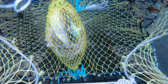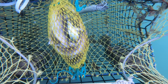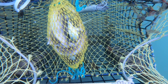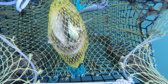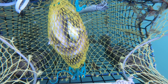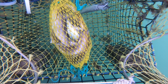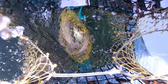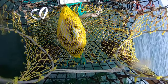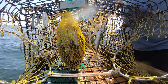As we're pulling up the trap, I thought the lobster had gone — but then look at this lobster just fly off. Here's the question: was that the same lobster from before, or was it another lobster that had been just out of camera view holding on to the trap? We call those 'riders.' Tell me in the comments what you think. If you want to see more videos like this, let me know, and if you have ideas for lucky charms to hang in the trap, let me know that too. The GoPro battery is about to die, so I'll catch you later.